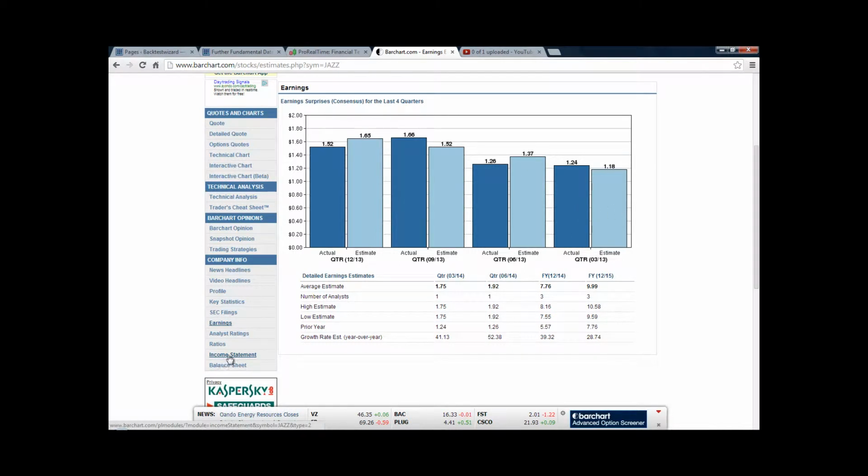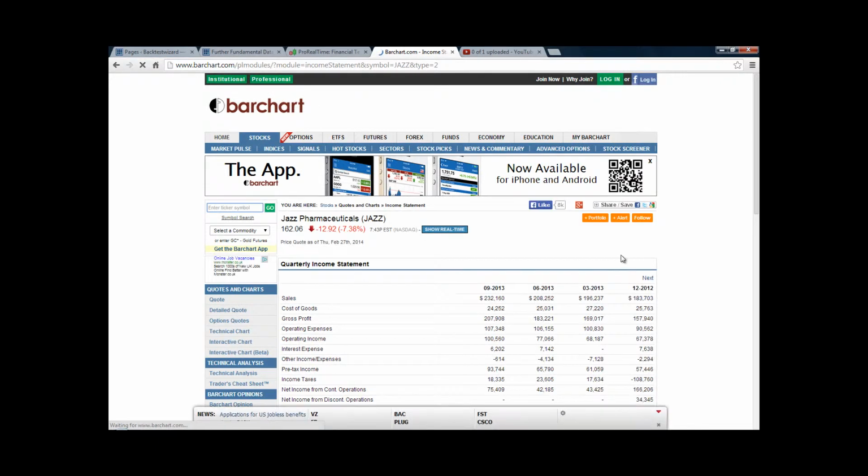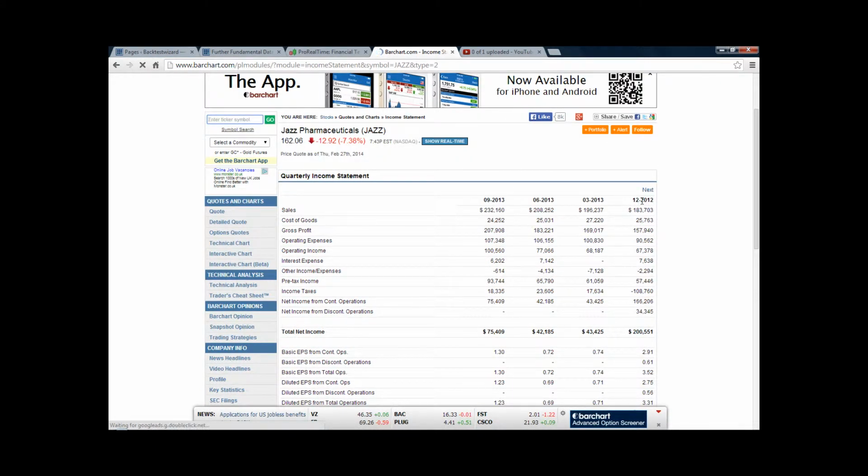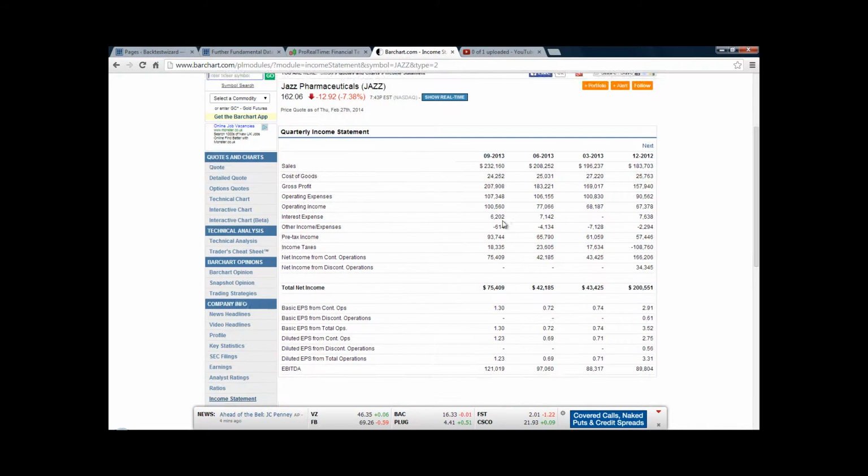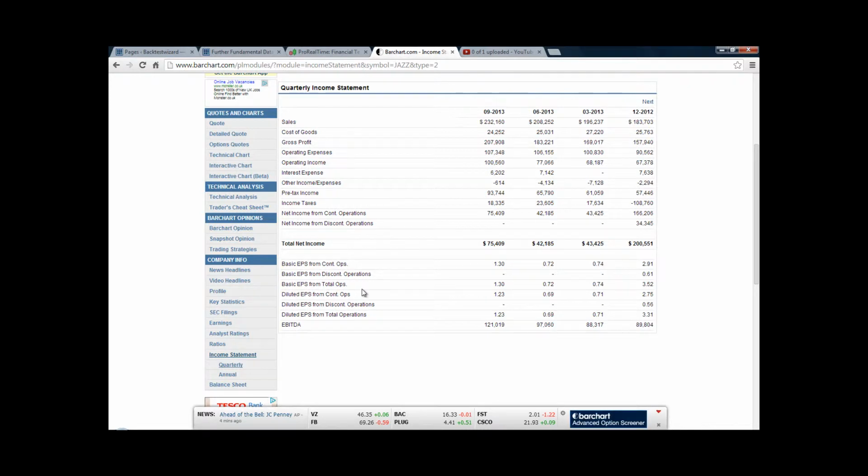And we can also look on the income statement. And again, you'll notice, every 3 months when the earnings have been released, it shows us the sales figures. And down here, it'll show us the earnings figures as well.